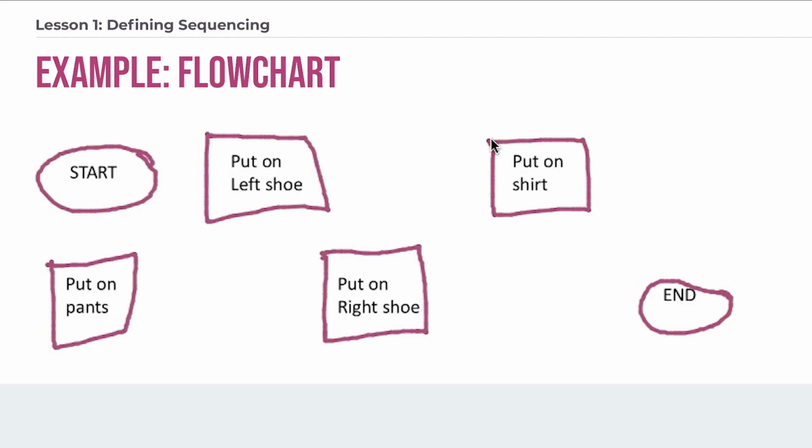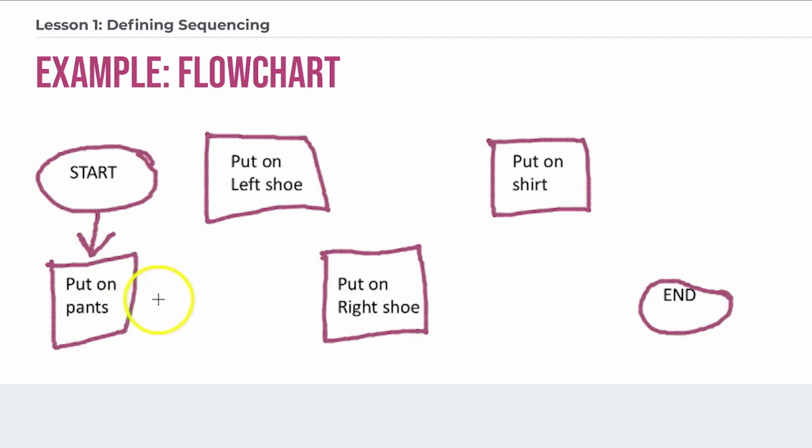And now what's left is to draw our flow lines or our arrows to show how one step leads into the next. All right, so on our slide in our algorithm, we decided that it is probably the best idea to put on pants first. So we'll go ahead and start, and we'll indicate that we have an arrow here.